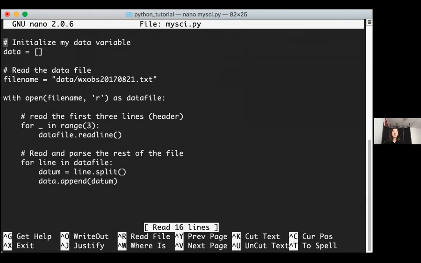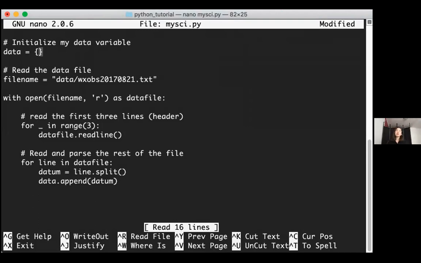So we're going to go in and change our data to be a little bit more conveniently named. So here, instead of initializing data as a list, we're going to initialize it as a dictionary, which is curly brackets instead of square ones. And then inside our dictionary, we can store 3 different lists that we are going to initialize.